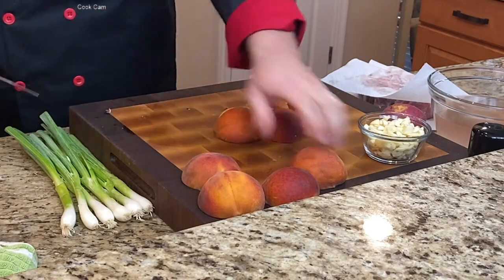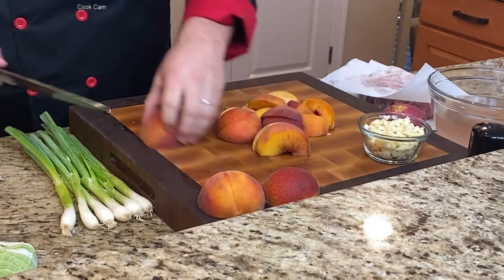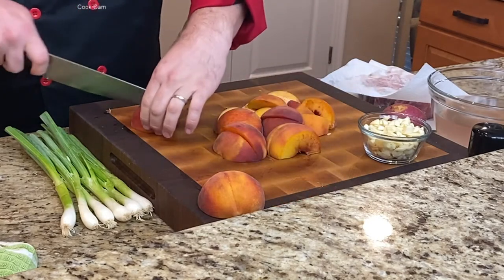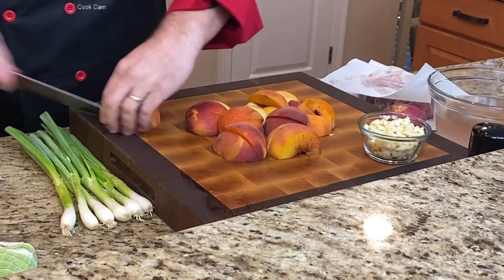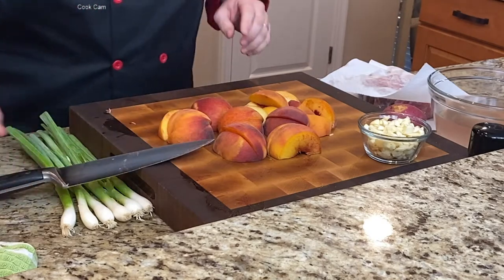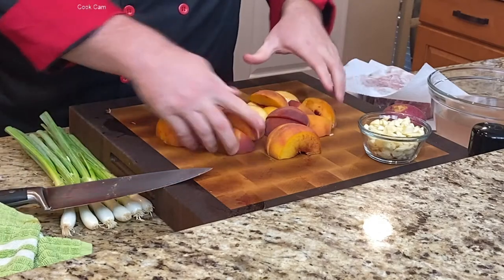If you're just joining, we're making pork chops tonight. Nice, super moist from a brine, double cut porterhouse pork chop with a peach puree, which I'm preparing now, and some caramelized onions with a side of garlic smashed potatoes. Okay, now that the peaches are done, I'm gonna get them in the pot.